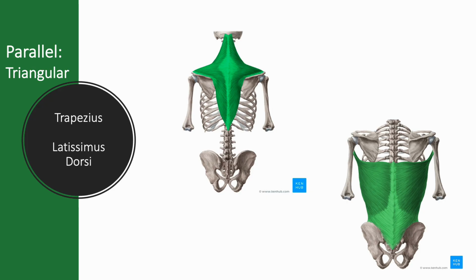So just remember with the traps that there's actually three muscles in one: the upper, the middle, and the lower. And because these fibers fan out, you have to change direction when you're feeling the stroke of this muscle, depending on what part of the triangle you're actually working on. That's important to remember there.